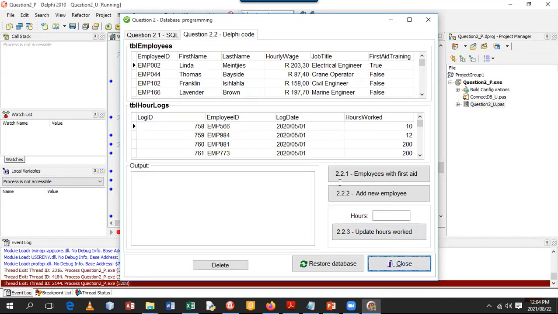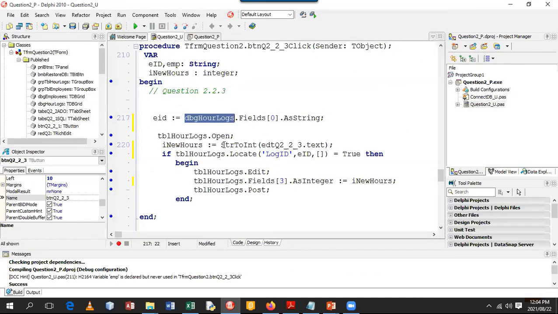Did come across one error, though. With regards to this, it kept giving me that multi-step error. But if you look at this here, if I go and put, say, 5,000. So basically, when we click the button, whichever row is active in the DB grid, it's going to get the log ID, the first field.